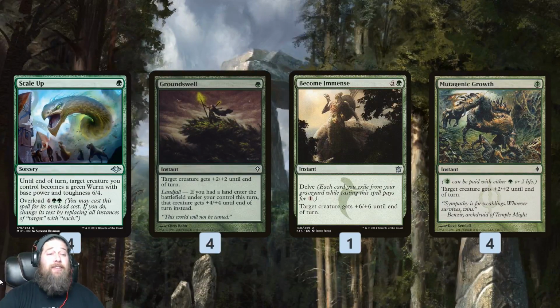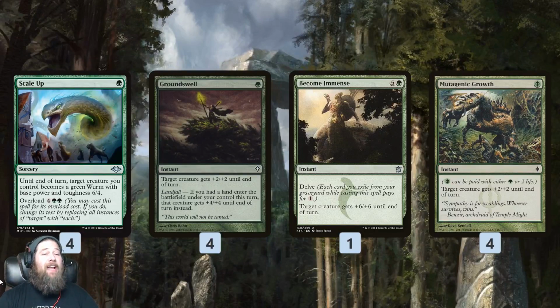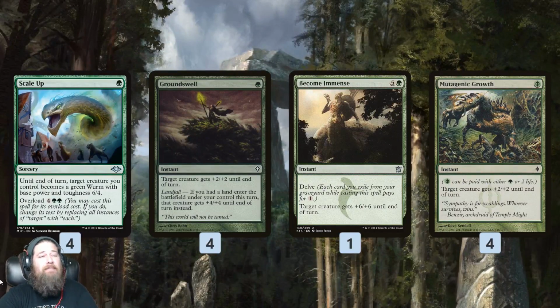So if we play Glistener Elf on turn 1, we have a reasonable shot, especially if we have Scale Up, of maybe killing our opponent on turn 2. Worst case, like I said, turn 3, turn 4, we're trying to kill our opponent quickly for the most part.